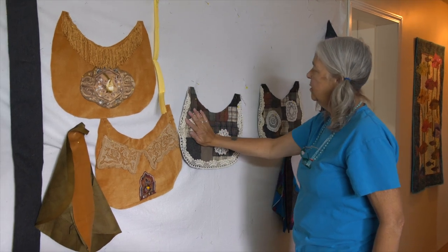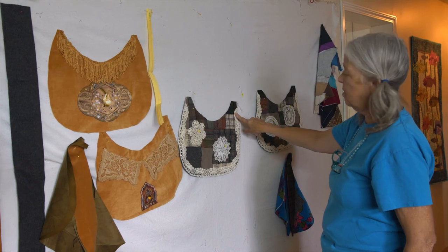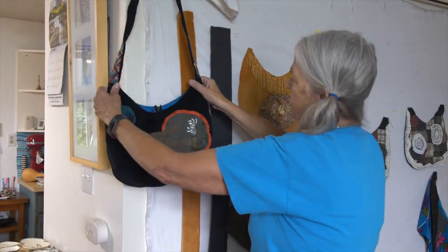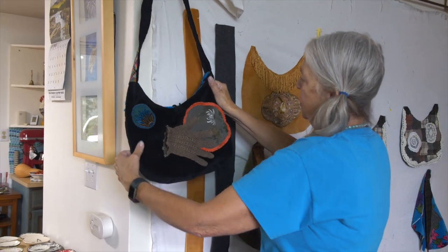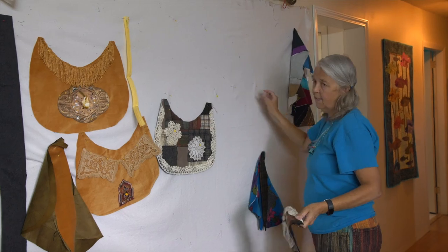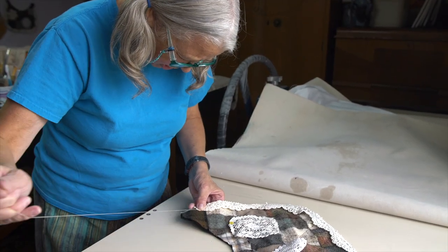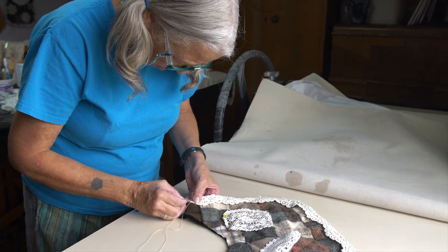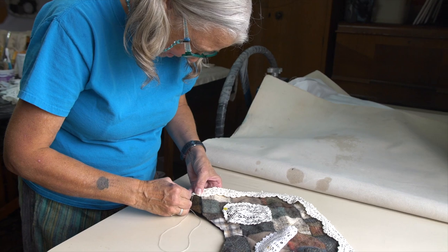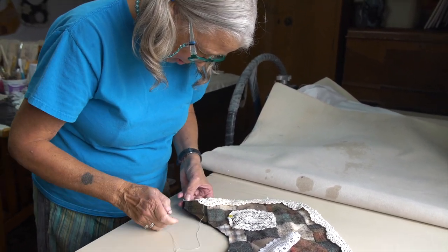Again, the old doilies and lace from when people used to do that craft. Here's one that's finished, and this one is black velvet that someone just gave me. People give me a lot of stuff when they find out what I do. This lace is gonna have to be hand sewn on. And I use my sewing machine and my serger to put things together depending on what the fabric is. Wool often frays a lot easier than some other fabrics, so I tend to use the serger on the raw edges.